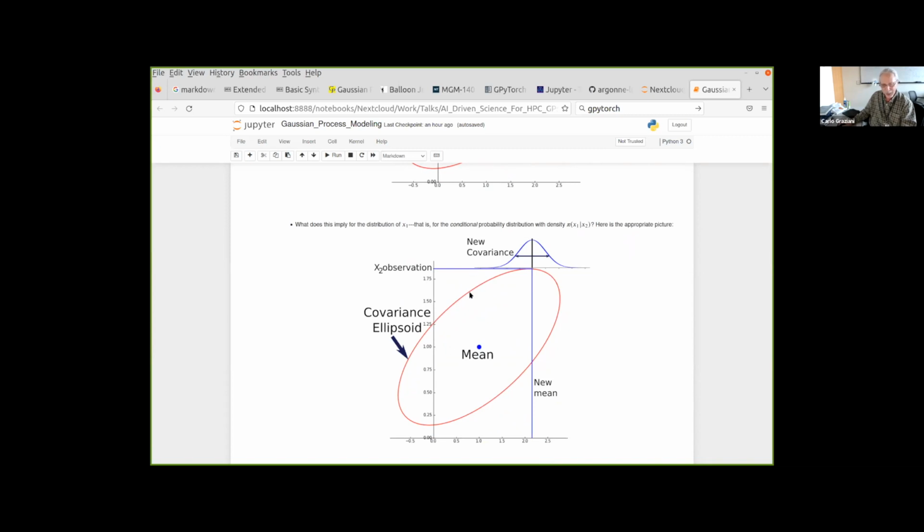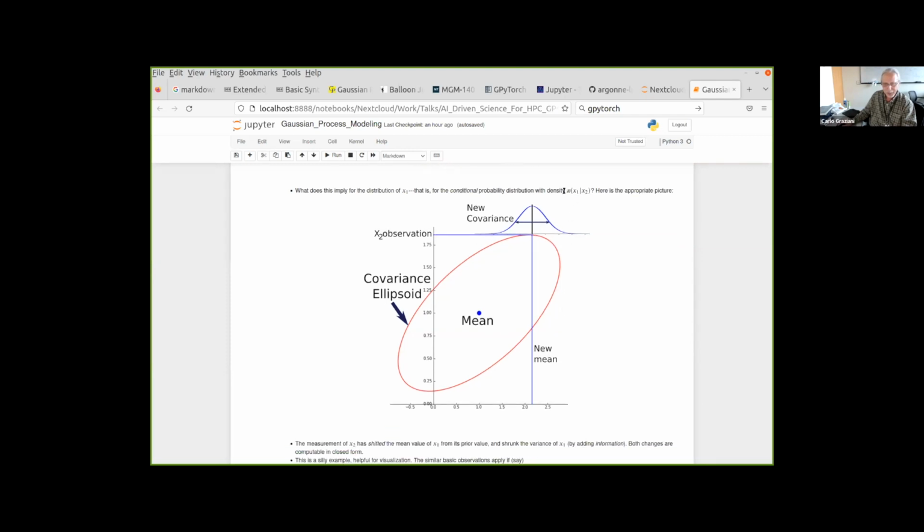This is what in fact happens, because I've restricted the information that's available about x1 by changing the probability distribution about x1, conditioned on my new information about x2. And this is pictorially what the new situation looks like. I have a one-dimensional distribution. My distribution on x1 conditioned on x2 is, of course, no longer a two-dimensional distribution, it's a one-dimensional distribution.